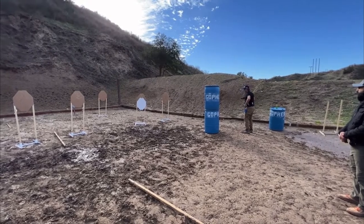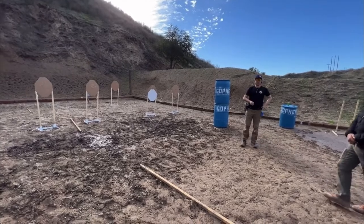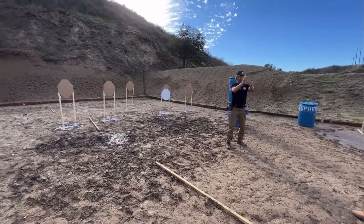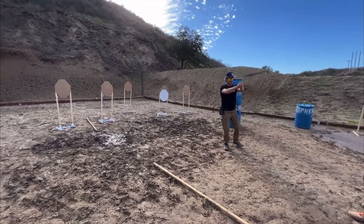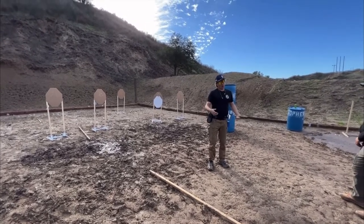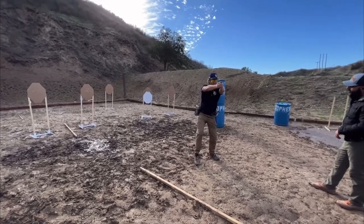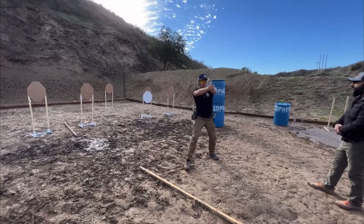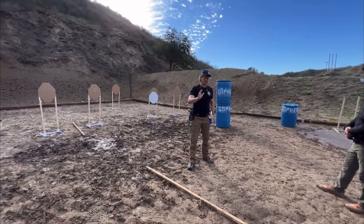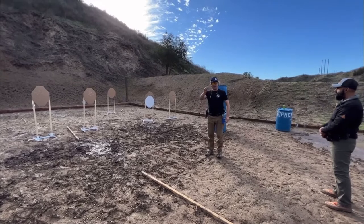You notice it's not that much that I'm doing. It doesn't look like much. It's like that drill we were doing with the stick, stepping over it this morning. I'm just destabilizing myself. I think of it like letting myself fall in this direction. That's enough to get my center of gravity started in the direction I want to go. I don't want to do a bunch of extra stuff, so watch how much my stance gets disrupted when I pick this foot up. If I think about initiating movement from my feet, it always moves the gun around. That's why I want to be gentle and subtle, just start to fall in the direction I want to go. And I'm still shooting the same way.